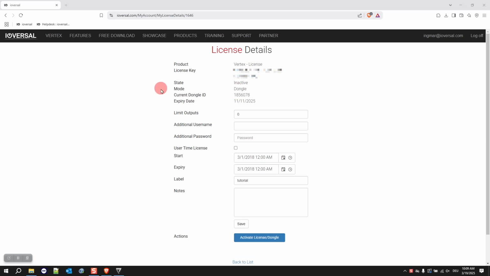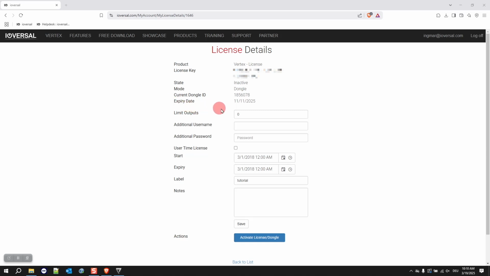Now, before we move on to the next topic, I really need to emphasize how important it is to deactivate your license before you transfer it somewhere else. Because each system license is tied to its system ID until deactivation. And this becomes especially crucial when we talk about rental options. So what options do you have when you want to rent out your Vertex product?